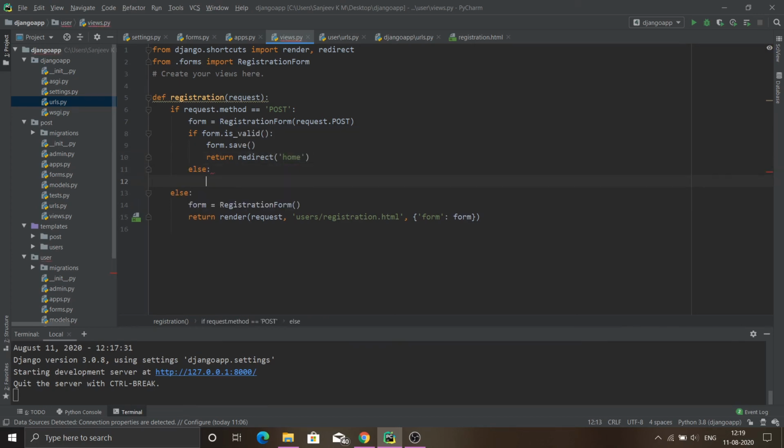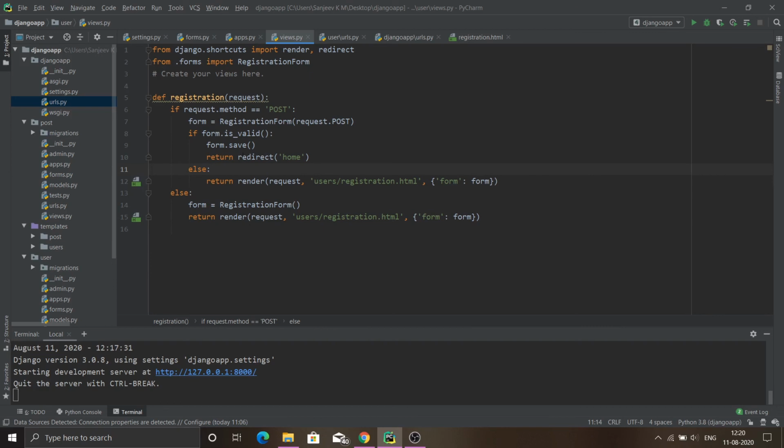In here we could execute the logics if the form is not being correctly validated, so that we could pass this filled in form to our front end with a validation error message. So if the form is not been correctly validated, we could pass the currently filled in form to our front end, and we could ask our user to correct those validation errors and try again. So that's it we are doing in here. We are passing the currently filled in form right in here.